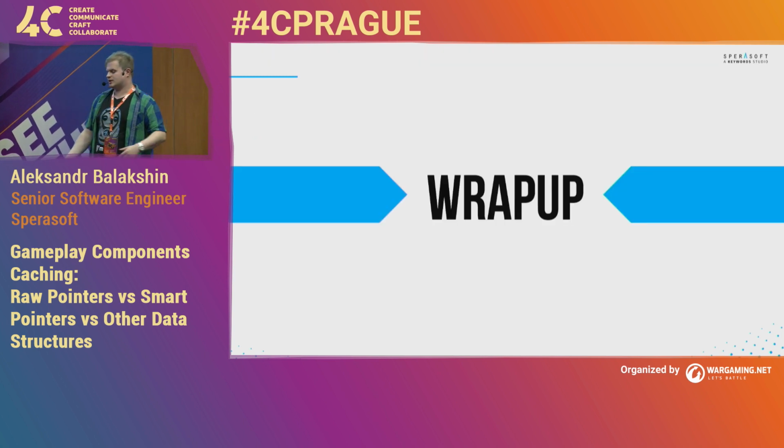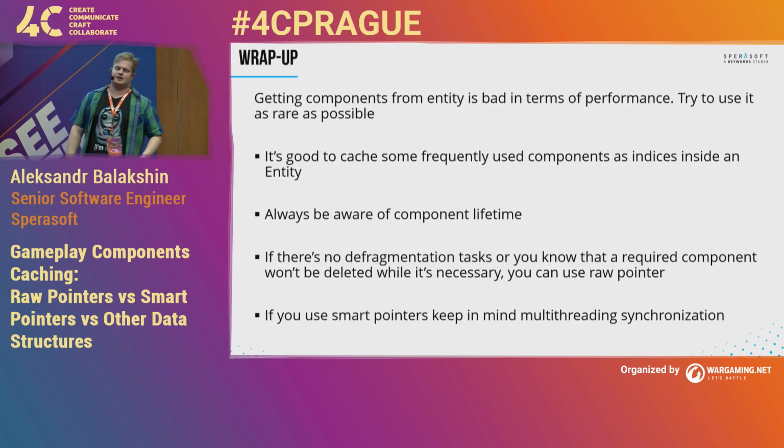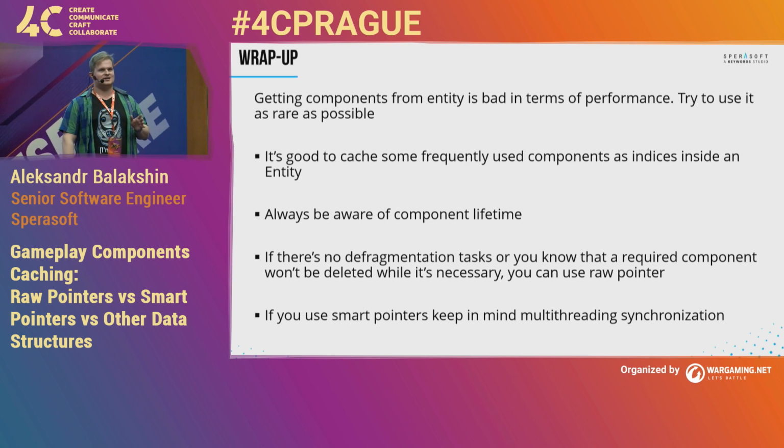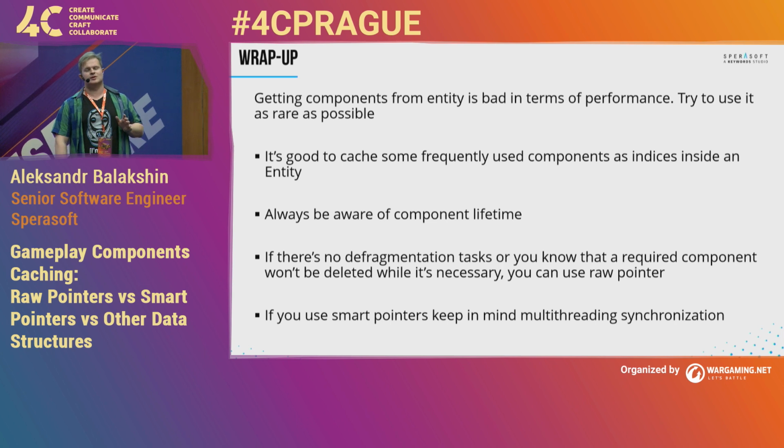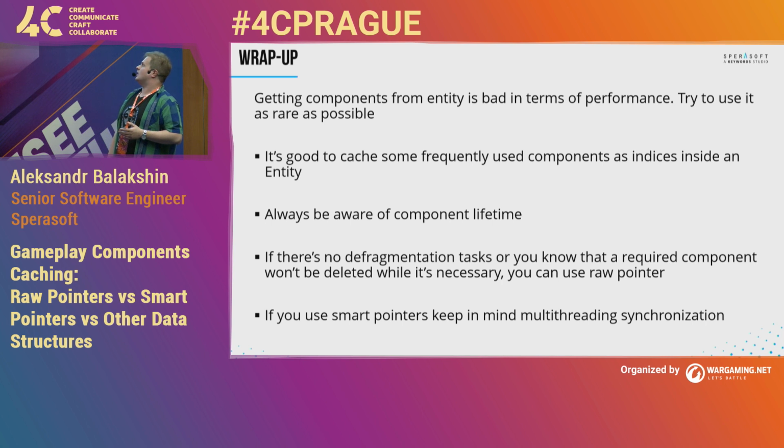So let's wrap it up. First, getting a component from a class is kind of an expensive operation. Try to do it as rarely as possible. It could still cost you really a lot. Second, it's wise to save indexes of the most used game components inside your own entity, and you can use them very quickly.